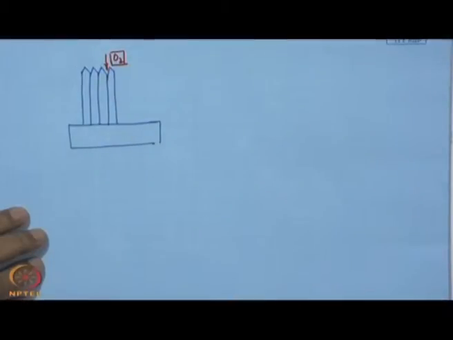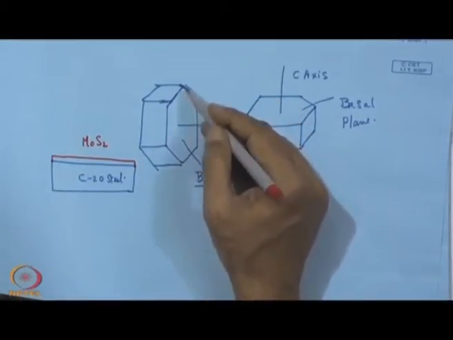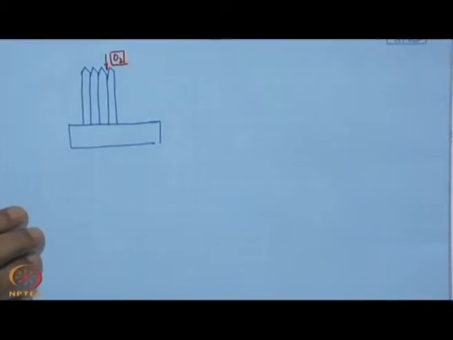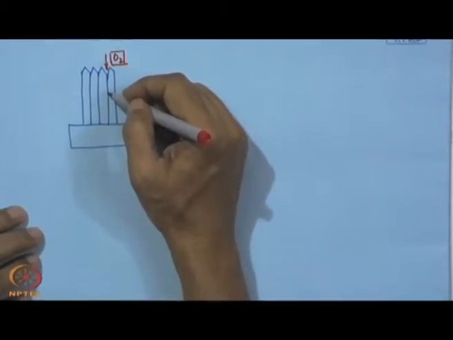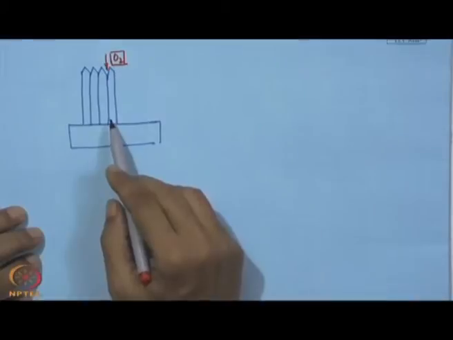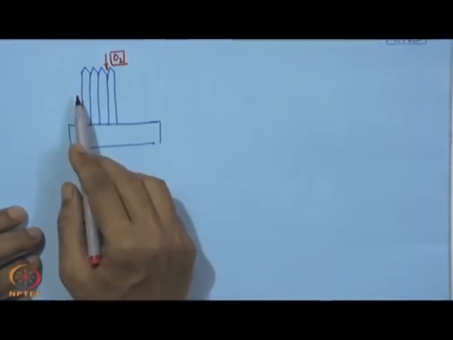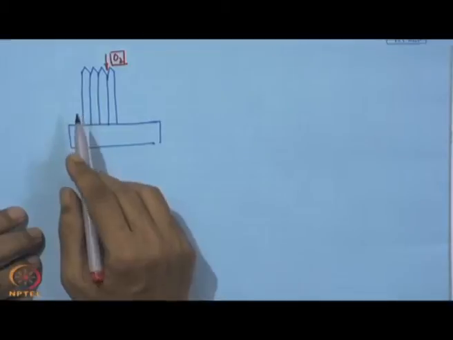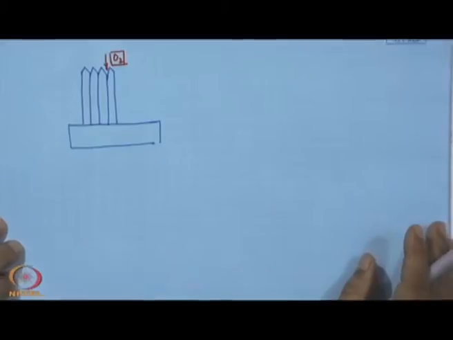That means, here the attack will be difficult, but here the attack will be rather easy, and in this way the atmospheric oxygen or humid atmosphere, the moisture, can get in, and then it may cause deterioration of the quality of the coating. So, then under the action of this force, this coating will immediately break, and that will lead to a high value of friction. So, this is what we call basal plane and H plane.